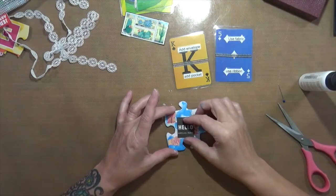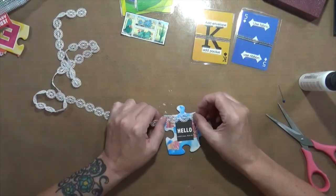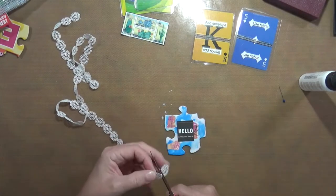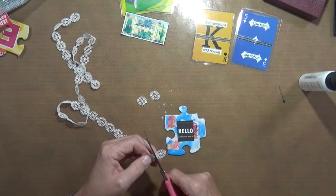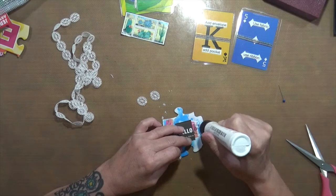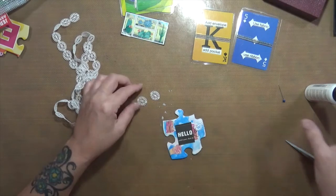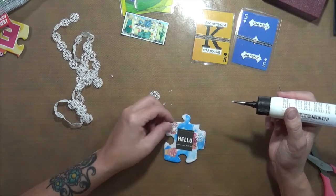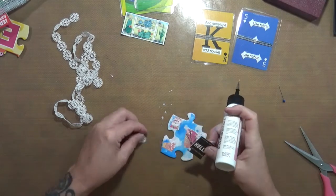Now, so I've got a hello. And then it says the fabric or ribbon. So I decided I was going to use this little stuff. And I think this stuff is kind of cute, because it's small enough that I can use it on this fabric or on this piece. So let's use a few pieces of this. Let's see where it goes. Let's try a piece right here. What I'm using it for actually is just to kind of decorate. Let's put one right here. You notice I'm putting them over the paint. I don't mean to. Let's put one right here. Whoops. I didn't tack that down yet.